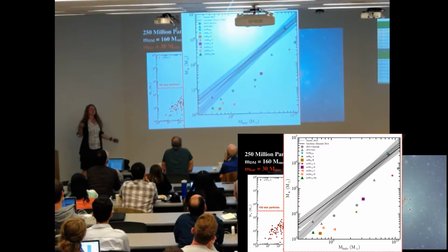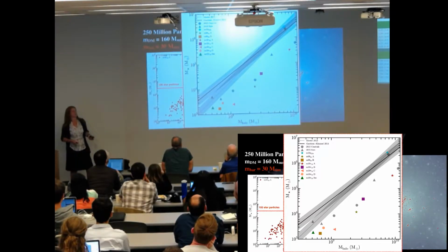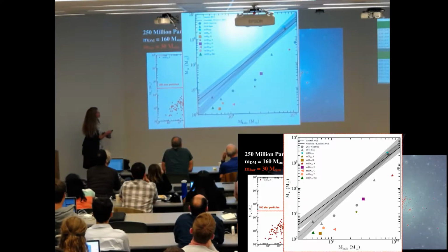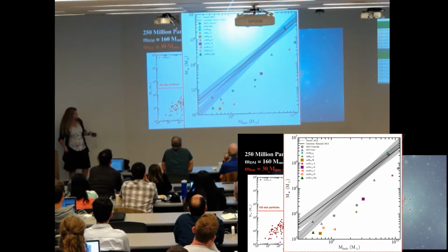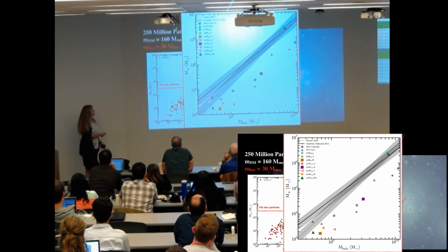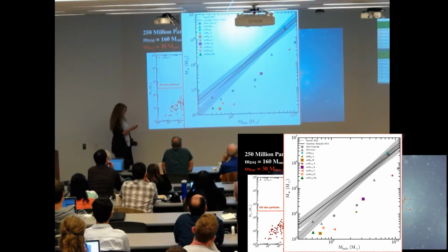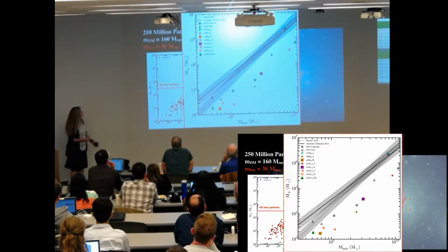So let's see. Here's the stellar mass-halo mass relation for everything. So this is everything in the high resolution region that has 100 star particles or more. The only exception is M10Q. M10Q got a little obsessed with three star particles wandering around in the center, so we had to restart it. But everything else is at res 30. And I have my 2015 points on there just for comparison, some abundance matching.